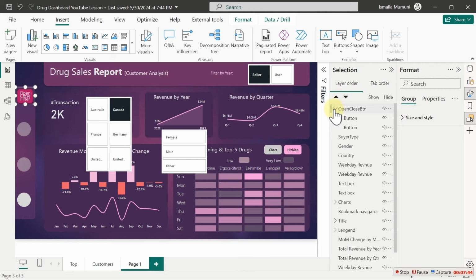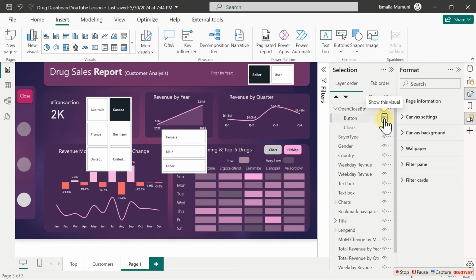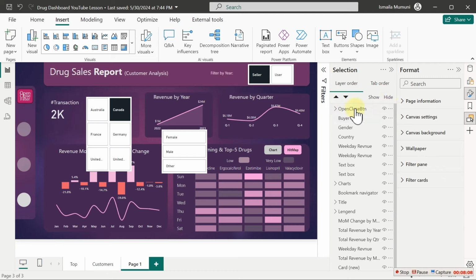So once I've done that, now I can turn off this one. So the one that is active right now is closed. I am going to double click on this one and type into it close to identify that button. So for this next one here, this is the open. So I'm going to type in here open like this. So once I'm done, I'm good to go. All I need to do is just to remember this very one here, right?